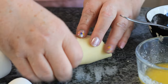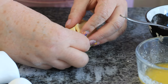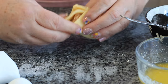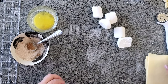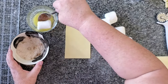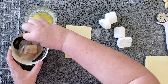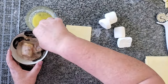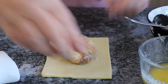Then I'm going to fold this up like a package. Make sure you seal the ends as tightly as you can, and then we're putting these into a greased muffin pan. I always put this on a sheet pan underneath because these kind of explode a little bit and some of that marshmallow goo may leak out — you definitely want to catch that or else it's going to go all over the bottom of your oven. These are just so simple once you have the dough, and they could be made in under 30 minutes.